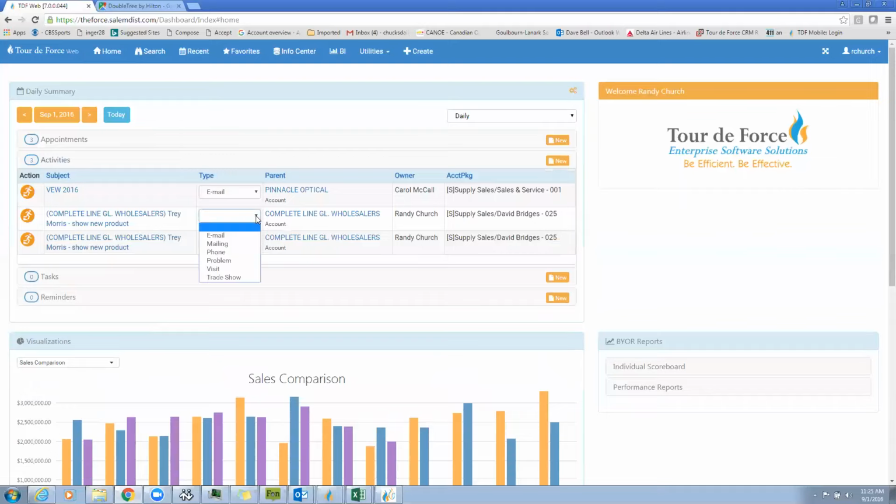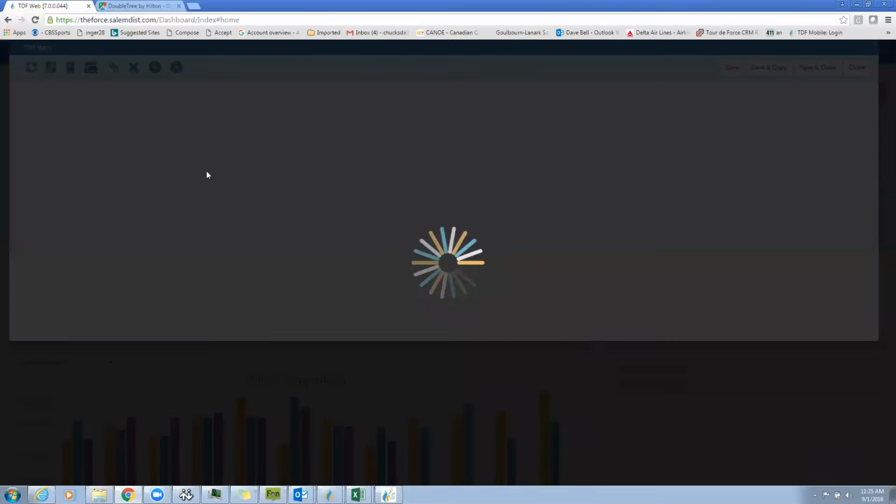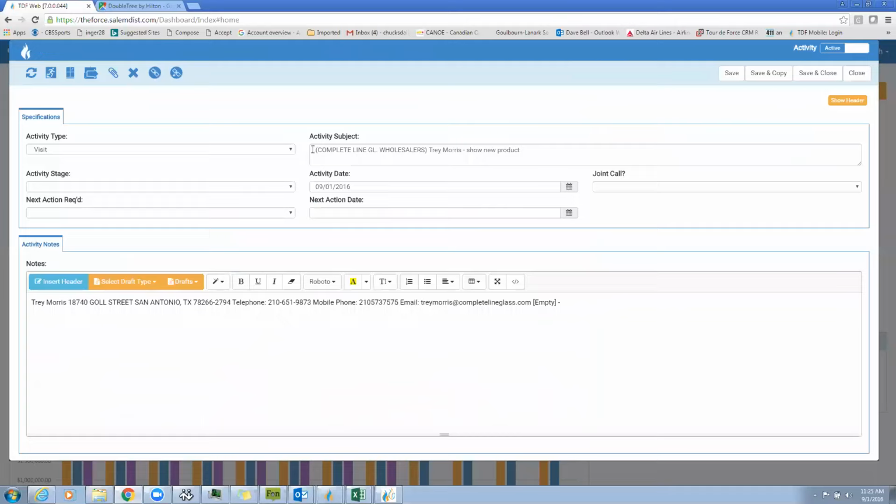So I can say I want this to be a visit. And then if I want to add any more information to it, I just highlight it and it pulls up the activity report, and I can go through and say we did an investigate, all of this good stuff, and then do my save and close.